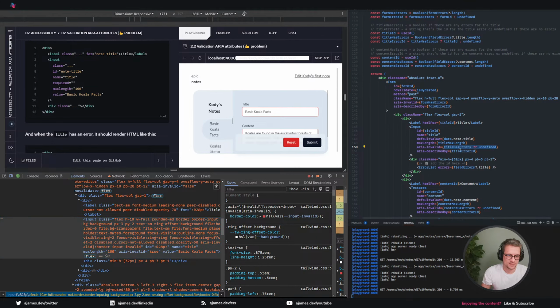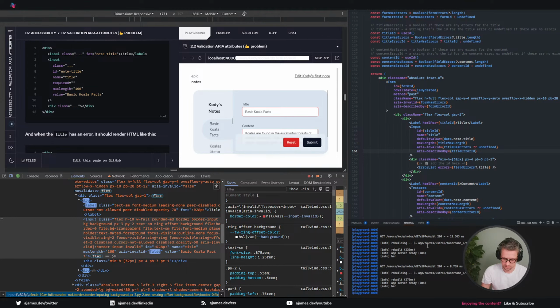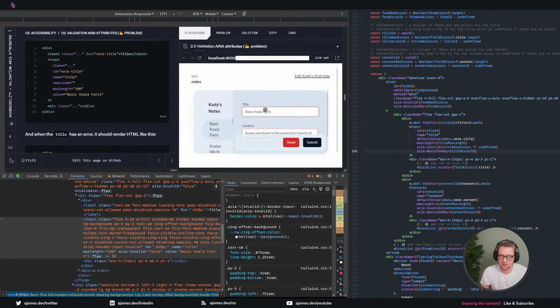Yeah, okay. Just the hot module isn't. So it's still attaching it. Interestingly, it's got aria-invalid.